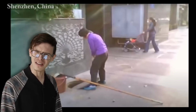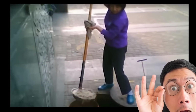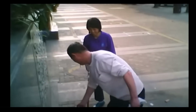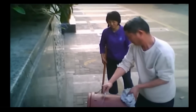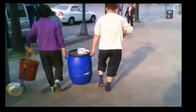Are you serious? In this video, you actually see a woman in the southern province of China in the city of Shenzhen actually opening up a manhole and then going into the sewer and really using a scoop, it looks like, to pull slop that she finds in the sewer into a bucket. Now, I don't know what these contents are, but they sure don't look appealing at all. It could be like a residue of anything that's down there in the sewers, but it's really just slop that's pulled from the sewers and they put it into a bucket.